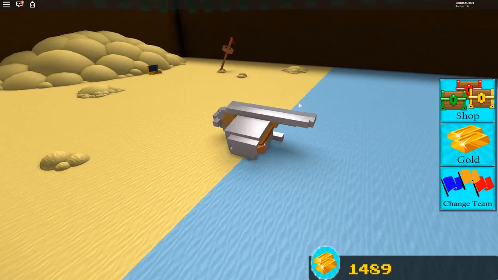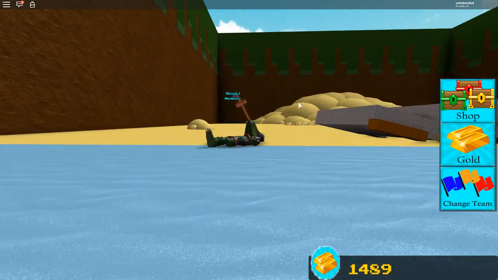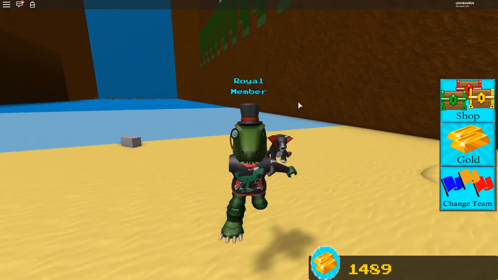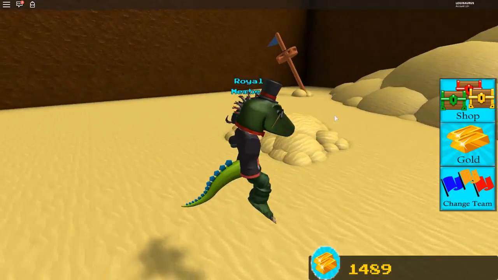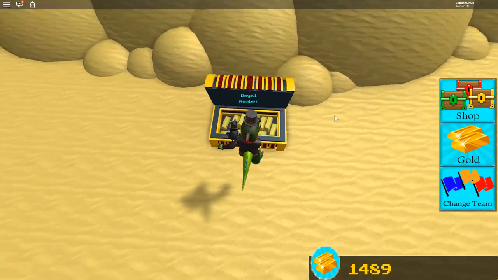Yes, yes, yes. Time for treasure. Time for ow, ow, ow. I lost my leg and an arm. Look at this. I lost an arm and a leg, but it's worth it because I will get the gold. I will buy a new arm. I will buy a new leg with the gold that is here.